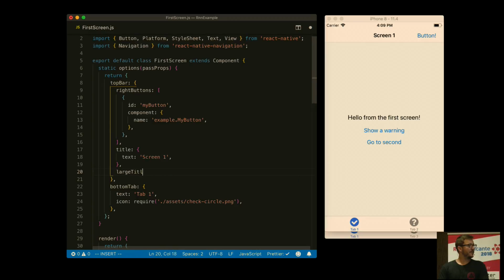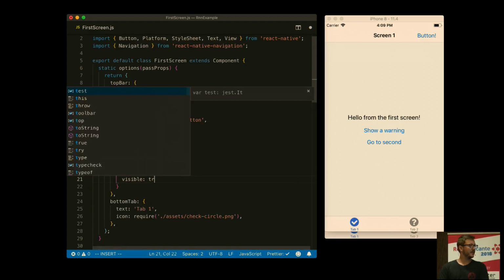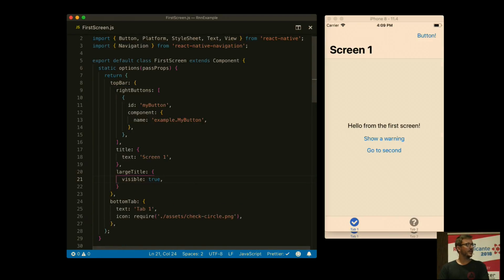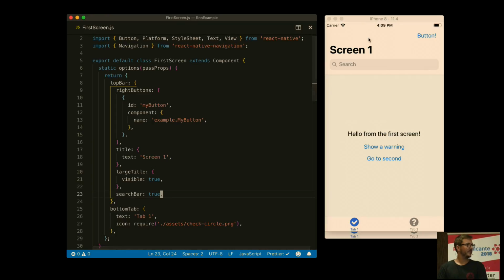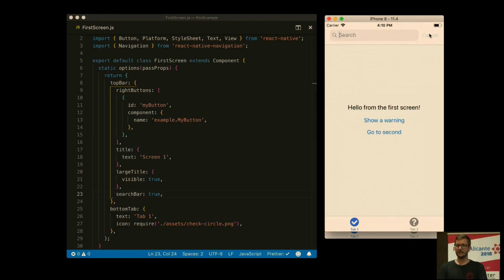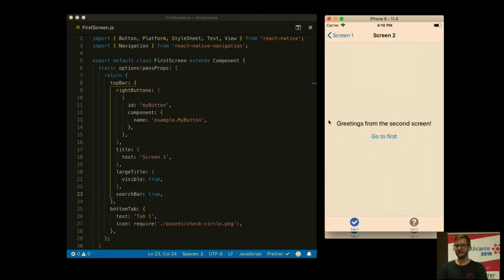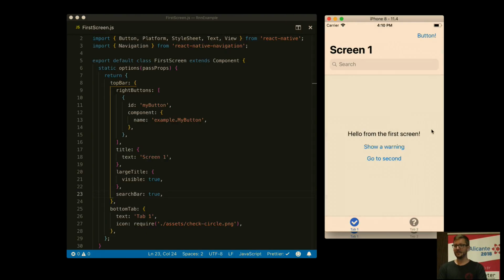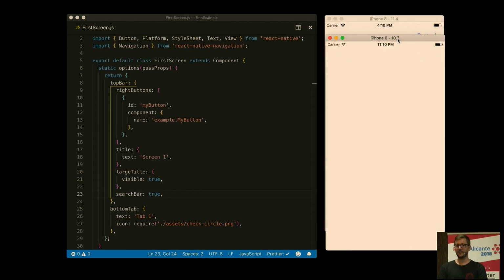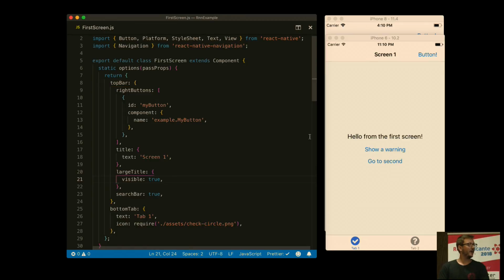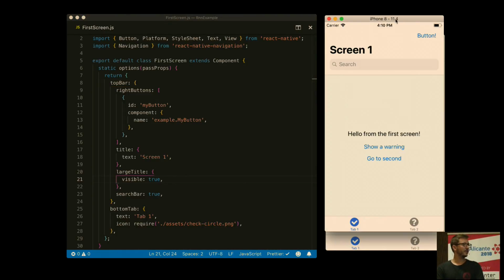Part of using this approach that's really nice is that we can use some pretty advanced functionality with just simple options. We can set this new large title style by just adding one property to expose that to React Native navigation users. It's quite simple. I don't know how many lines of code, but I can't imagine it's more than a few, because it basically just sets an option on the navigation controller.